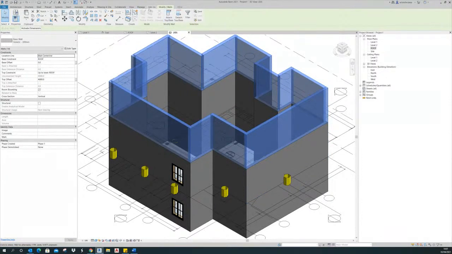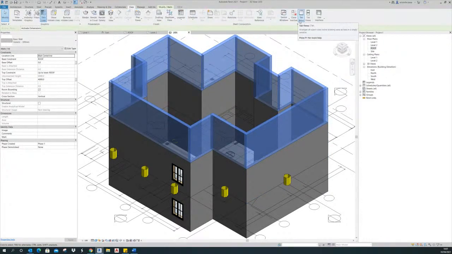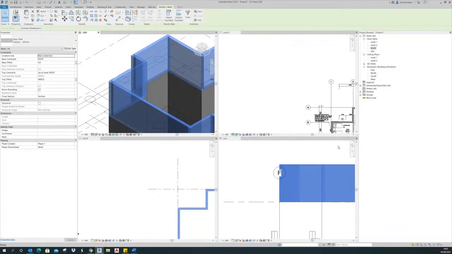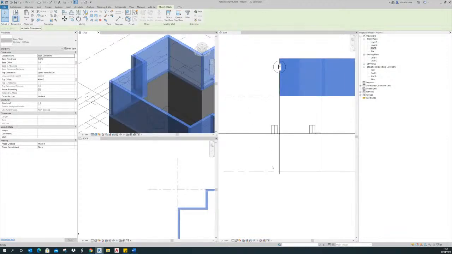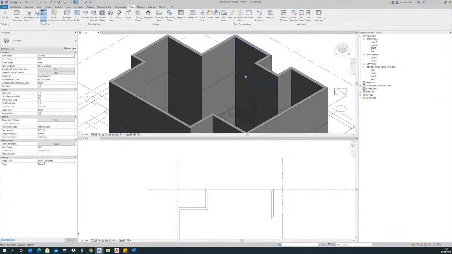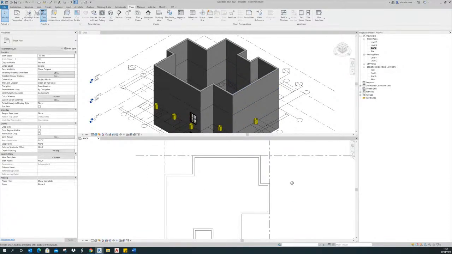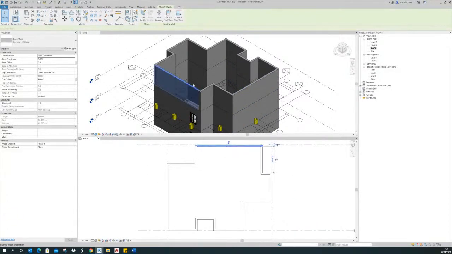Again, to show that live, let's go to the view and let's have a live video to show that. So let's just see how it happens live. So select, and it automatically selects like this.